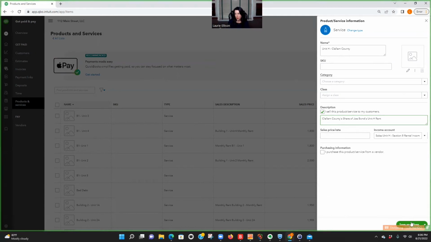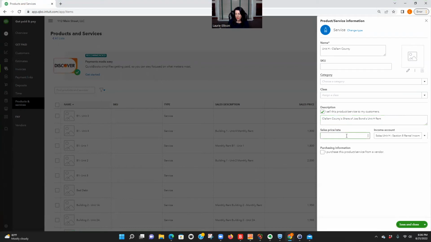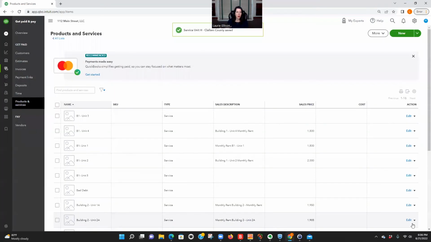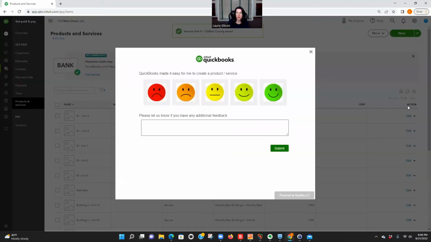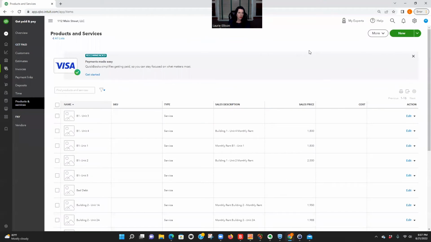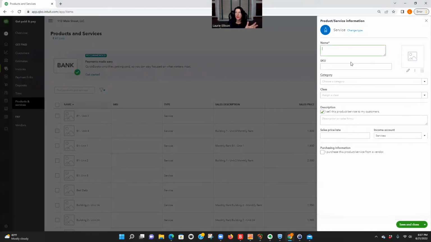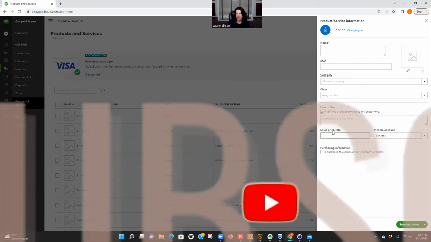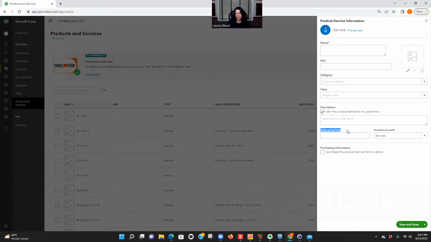Okay. The other thing to know, and you have to be really careful here, is that sometimes with the Section 8 stuff, it goes up and down how much the county or town or city is helping pay. The tenants are often sending in different income verification, and it goes up and down. That's why you're going to have to change the tenant share and then maybe the county share. So that's why I was kind of rambling. You may not want to put the sales amount in until it changes.